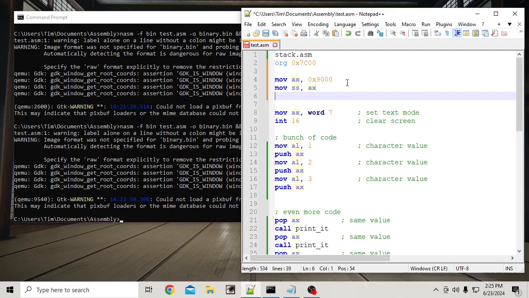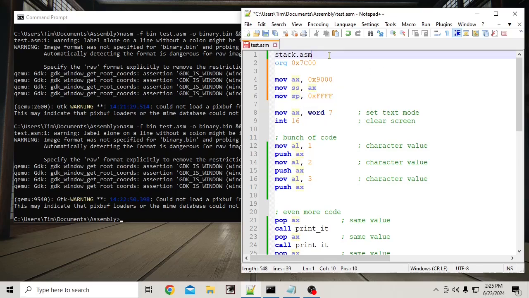Remember, a segment offset. So now we want to say where the offset is. That is move stack pointer. And this is backwards, of course, so you start from the last first.